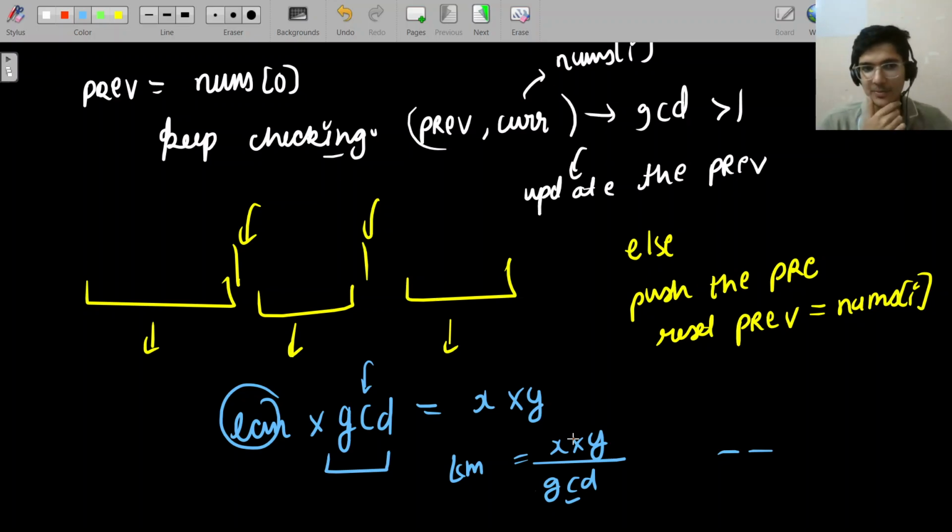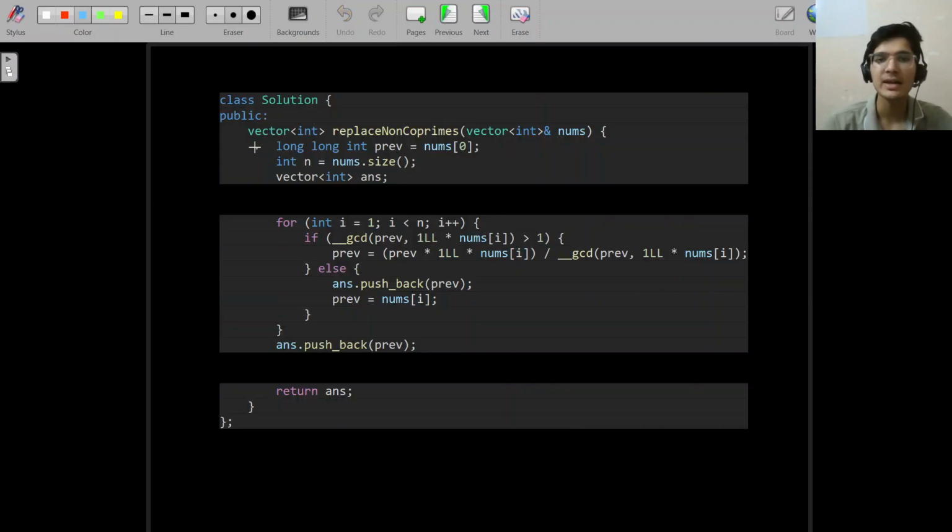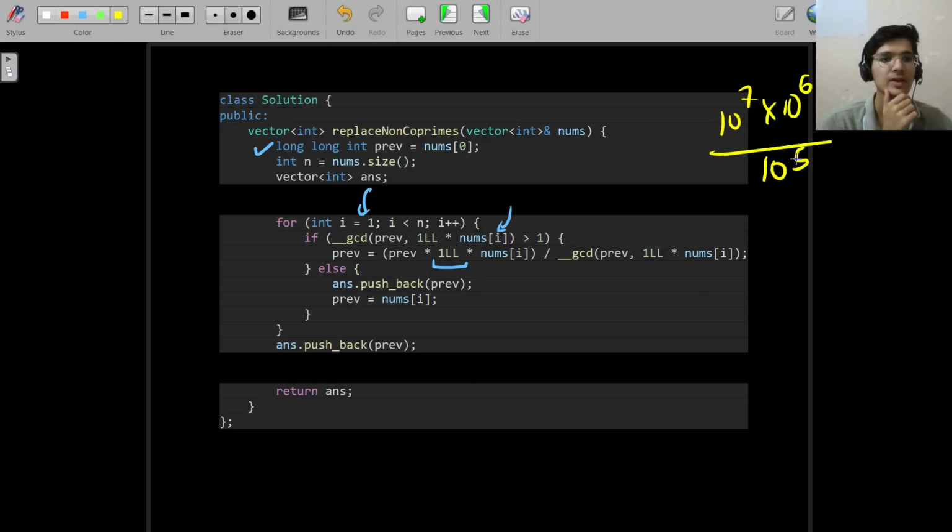So this was the initial approach I thought, and okay, that's very simple. Break when GCD equals 1. So I just implemented that. Long pref started with nums of 0. I started with i equals 1. And then I check the current GCD with the previous one we calculated. And this you have to do with a long. Why? Because you're multiplying two elements and dividing at the same time. It ensures that the whole result would be in the 10 power 8 range, but it could happen, right, like 10 power 7 into 10 power 6 upon 10 power 5. Overall result is 10 power 8. But you try to understand, right?